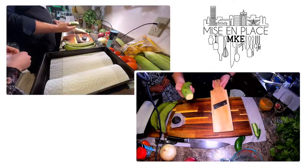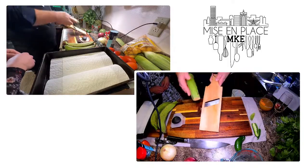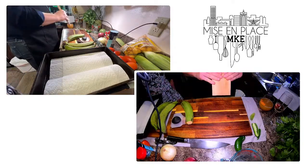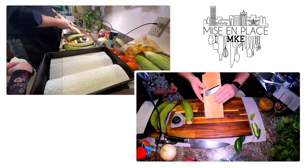You got your first aid kit ready? Oh yeah. Yeah, Laura. Laura's right there. I was gonna say I have a tourniquet, but I don't because it's in the car that isn't here.